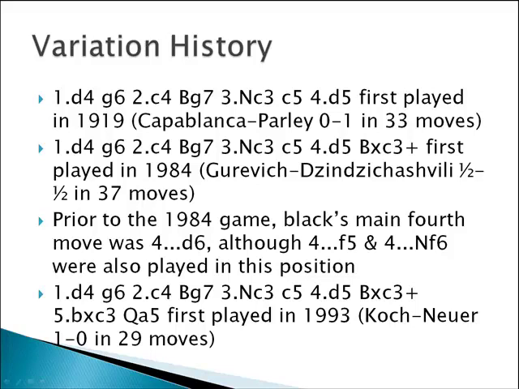He ended up in a position where he had a queen against a rook and a knight, and the queen was about to start mopping up the pawns, and Capablanca obviously resigned.